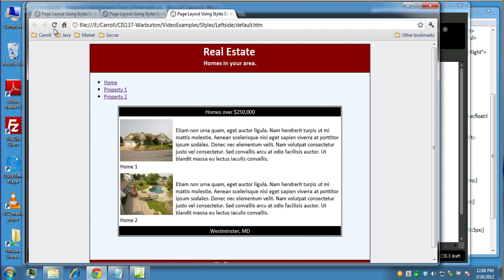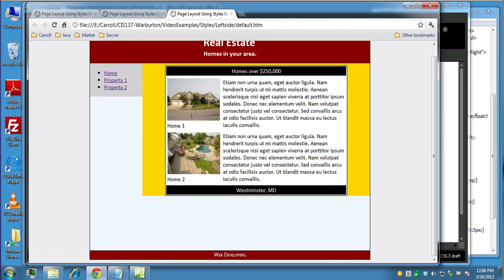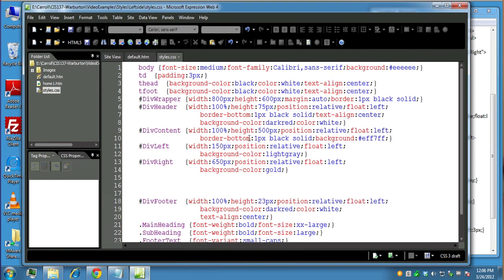Refresh. Okay, there we go. Now you can see we didn't put a height in here, but you can see how they're lined up because we do position relative float left, the div blocks try and push to the left, and this is only 150 pixels, and this one here is 650, and they all are inside the div content container. But the problem is the height, so we need to make the height the same as the div content. So let's do that. Copy that and put it right next to the width, and now let's preview it.